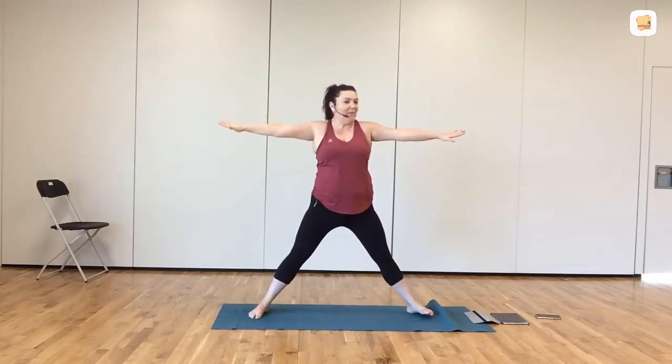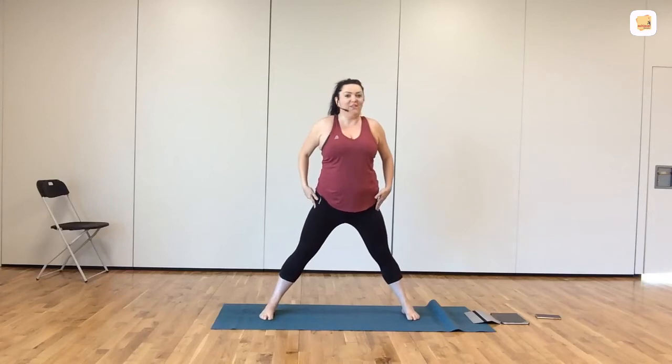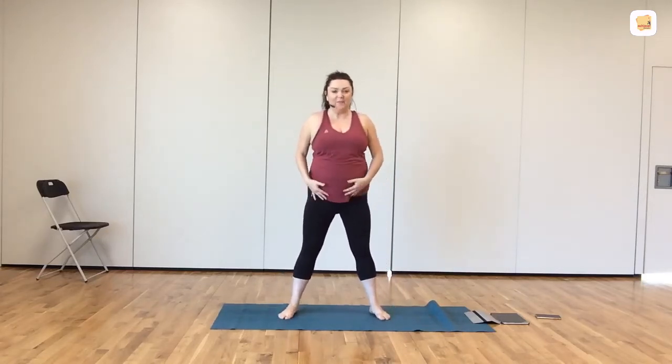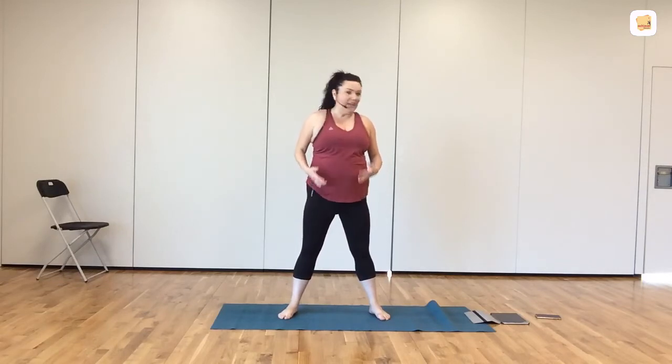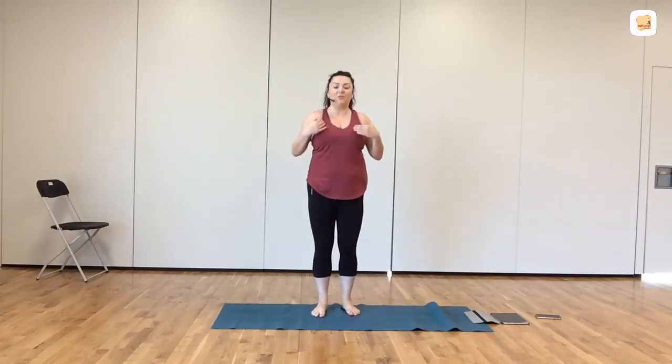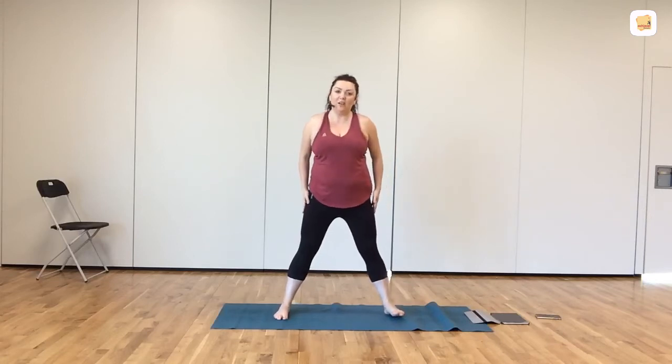And take the hand forwards and come back into front hip distance position. Okay, so we've got some options now. If you have blood pressure issues, I suggest you don't stay down. You could come down onto your knees, come into down dog or into child's pose and come up. But we're going to do a wide leg forward fold. Now, I'm tight along my hamstrings, so for some of us, we may find this quite difficult, but other people will be able to go right down.